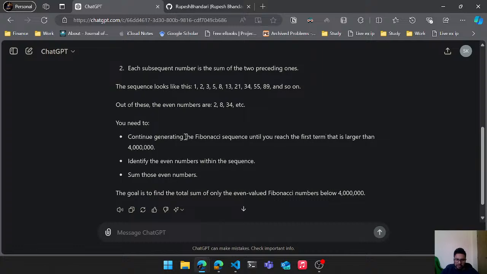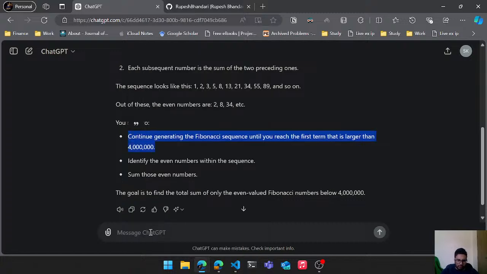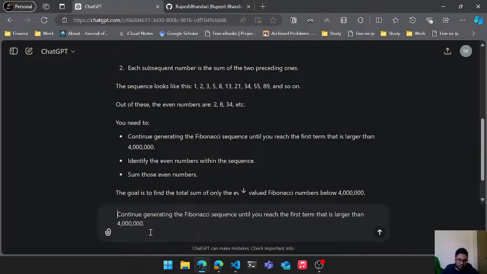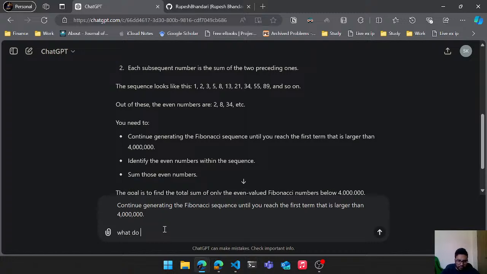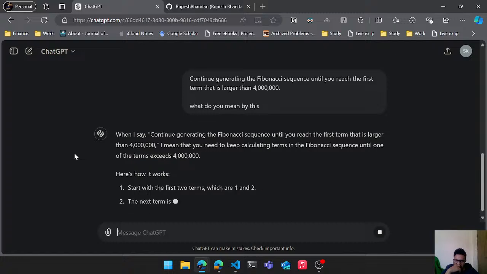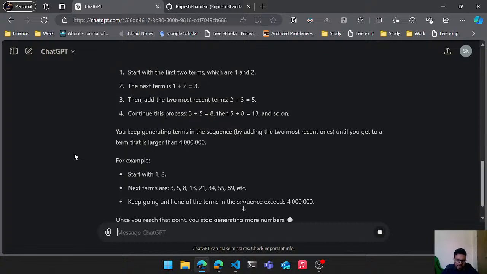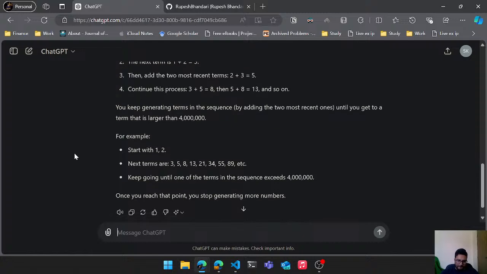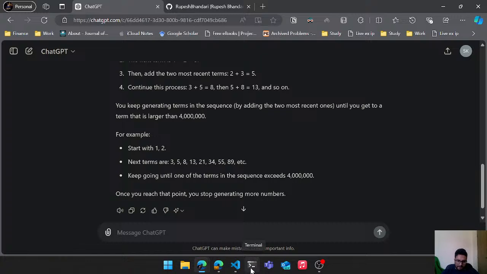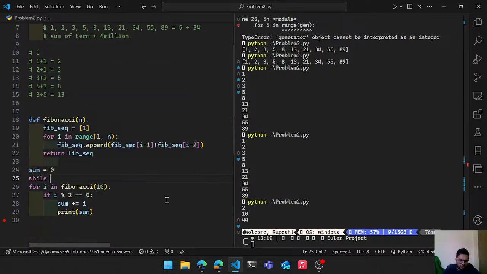Until you reach the first term that is larger than that. Okay, maybe that's what I am thinking as well. Sum is less than 4 million.